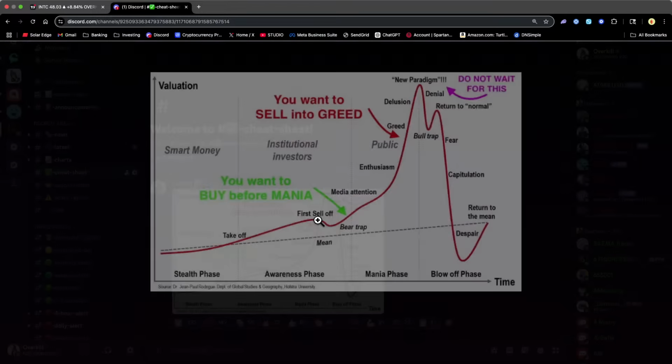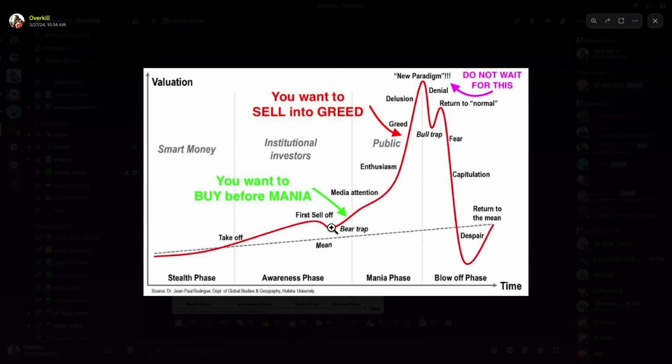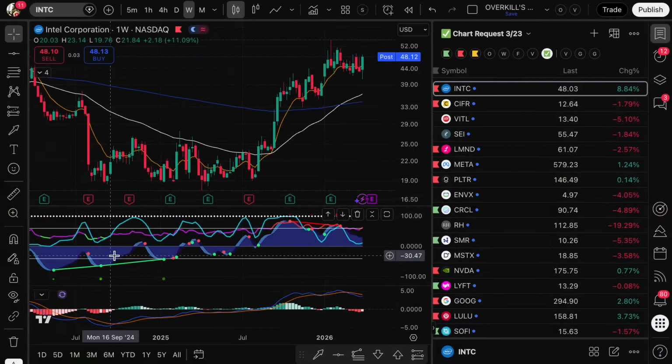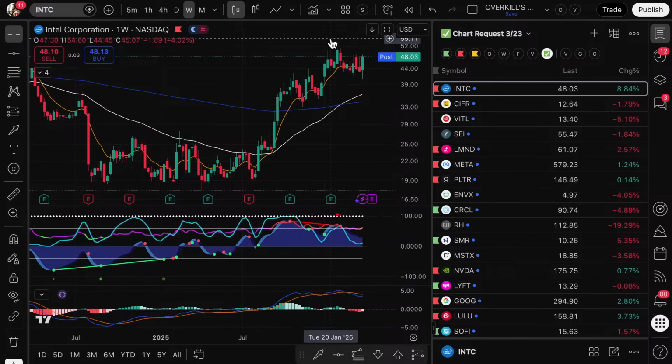But again, our goal should not be to time the top. We just want to be consistent. Being consistent in our strategy means we're buying down here and selling when the wave's up here. There's always a chance it can keep going. But if you're buying at 20, selling at 40, that's 100%. You're 2xing your money from January up to October. That's about a 9-10 month wait there. So not a lot of other industries you could do that in.